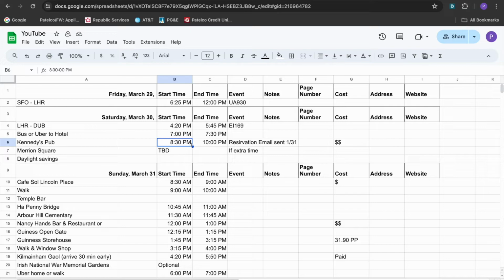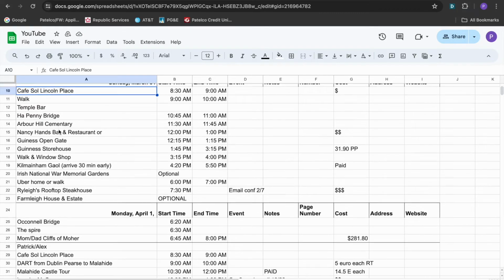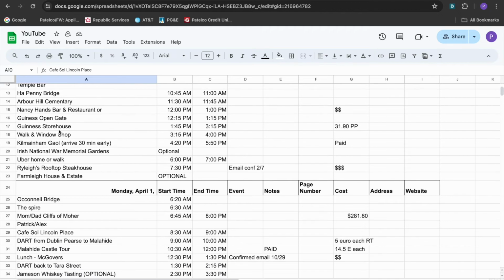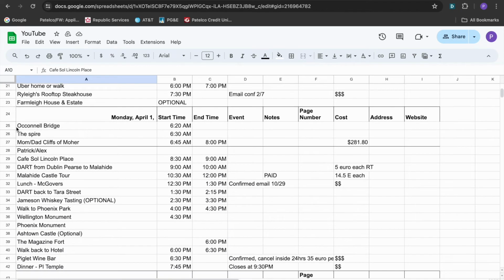And now here's a look at our finalized itinerary that we had. So I like to put in my flight times as well as the flight numbers, and then if we've paid for it or not. And then I'll really get pretty detailed down to the 15-minute interval at times for accounting for walking distance to really help paint a picture of when I need to book like the Guinness Storehouse or dinner, because sometimes it really does take a while to walk from one place to the next, or maybe you want some downtime.